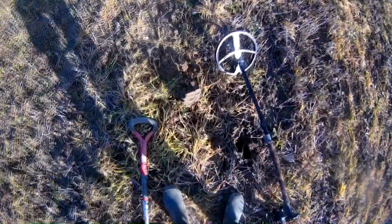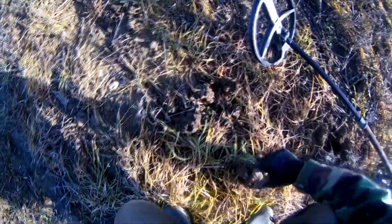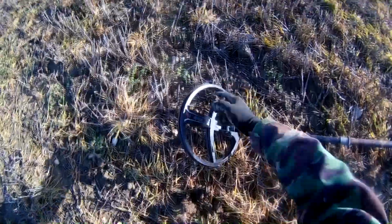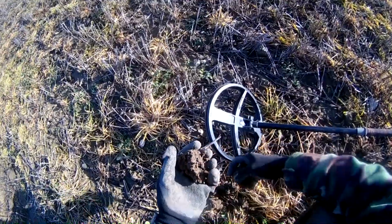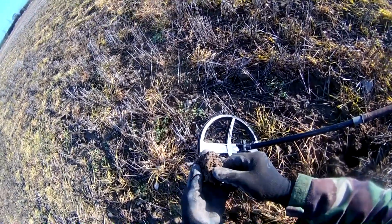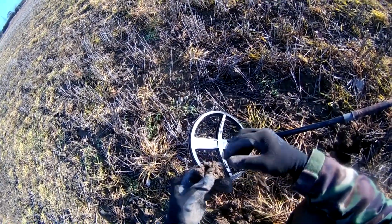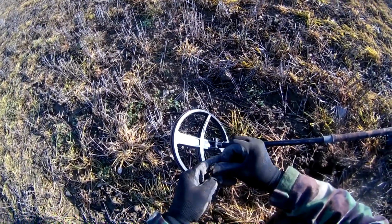Nice repeatable 67, 68, nice tone. Think it's in here. Probably going to be rubbish. Would be nice if it was a coin. I can see something in there. It's going to be random. Oh, there's a button, I think. Or random rubbish. Probably go for the latter.